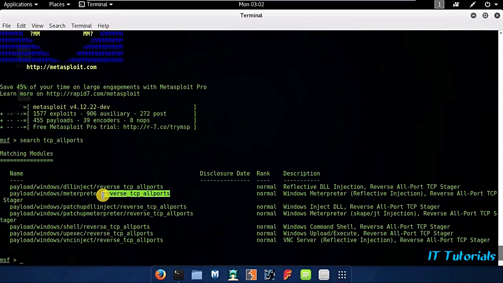So if one port is not allowing traffic from the target host to the Metasploit framework, it will try another port number. In that case, the chances are 99% of success for the reverse shell and the meterpreter session. In this way we can bypass the limitations and also bypass the firewall rules and the content inspection devices that are running on the target systems.